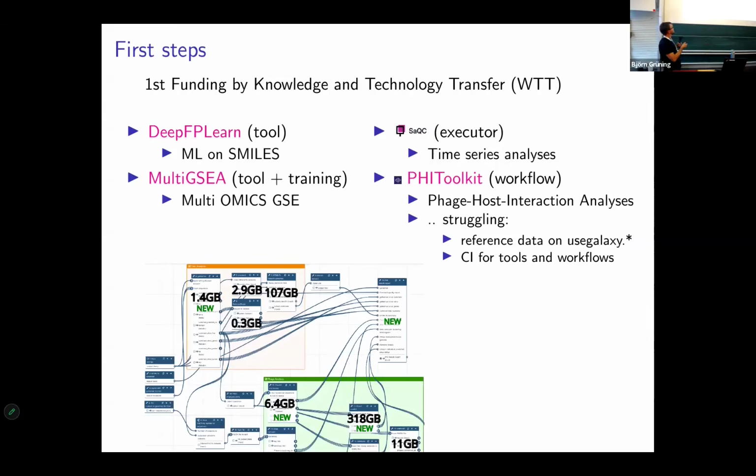So I'm still struggling with this. The good news is that I just got it running on the EU. But I would like to have it in the long run in the IWC workflow repository. So I'm struggling a lot with the resource requirements. As a proxy, I give you here the sizes of the reference data, and it not only needs huge reference data, it also requires lots of resources, which probably will not run in GitHub CI. So that's a problem that I would like to work on in the near future.